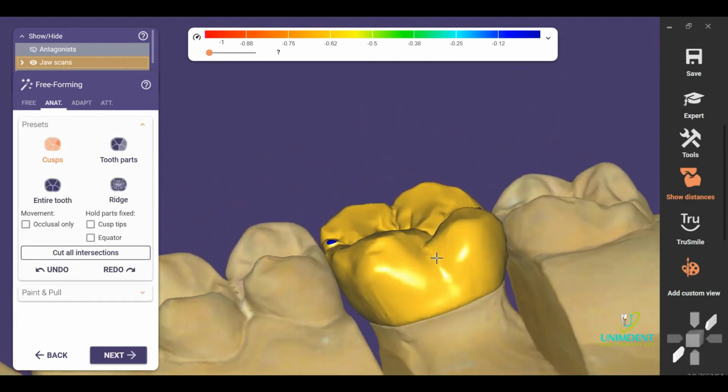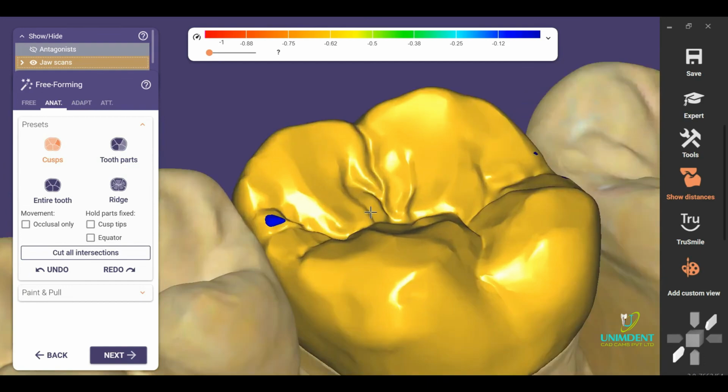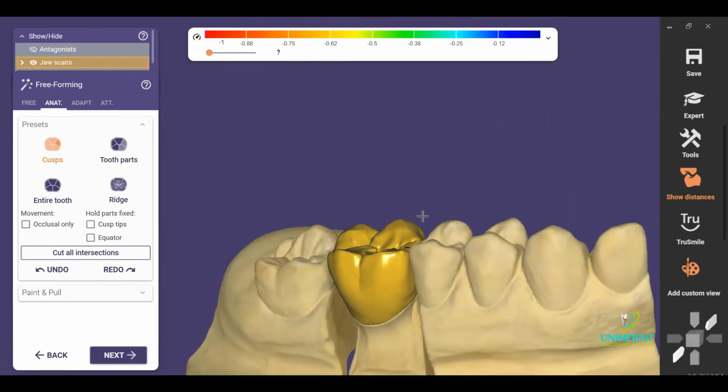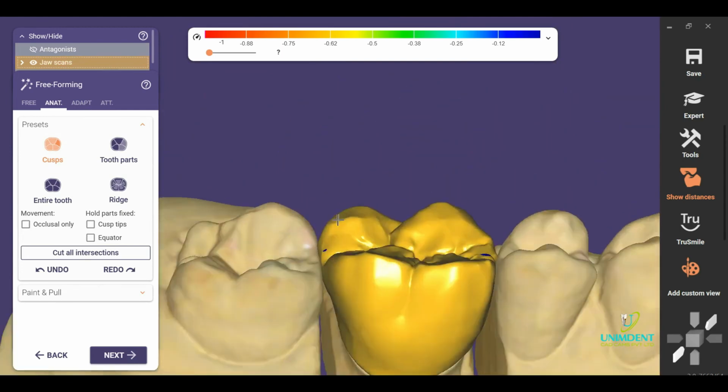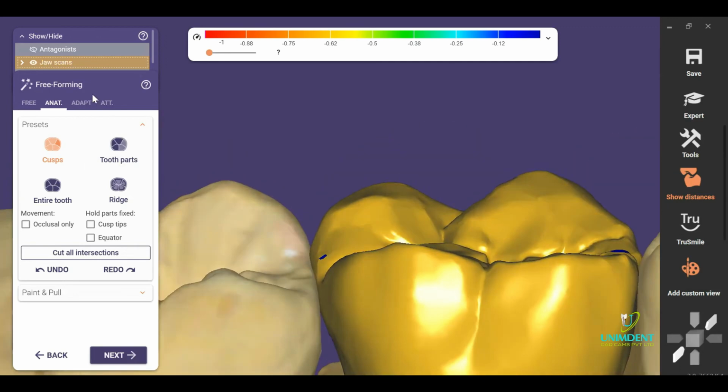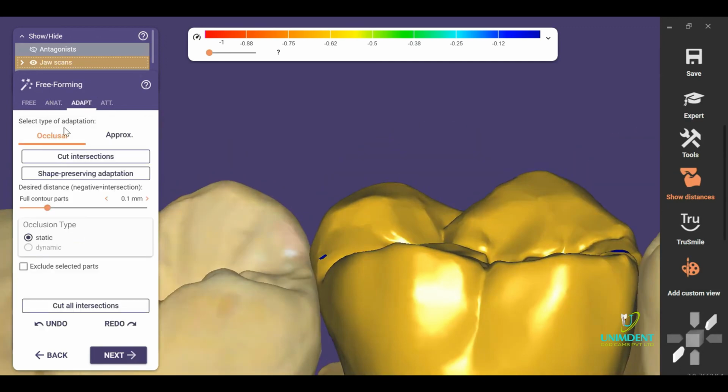Okay, in the next designs, it will be explained increasingly.